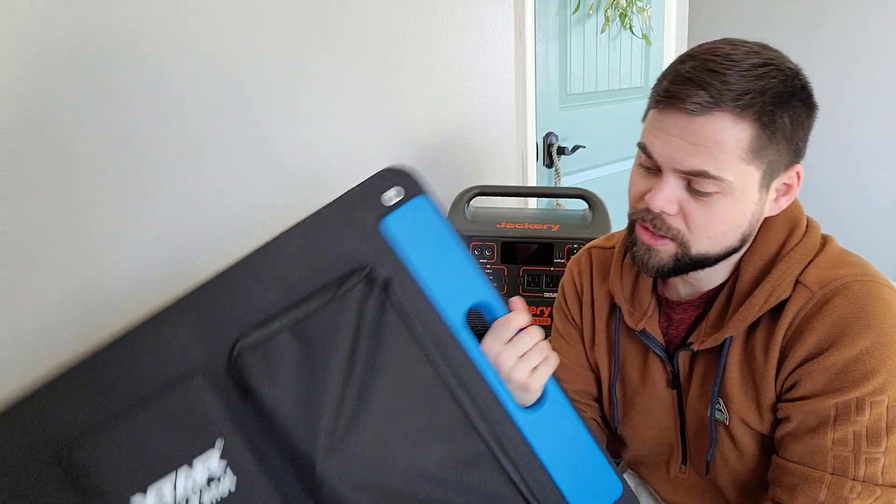I'll have links down below so you can compare the pricing and do whatever is best for you. I don't have a dog in this fight — I use a Titan solar generator for all of my stuff. But for real portable easy power, especially not having to carry a battery or power station around, this is definitely going to be one of the top choices.